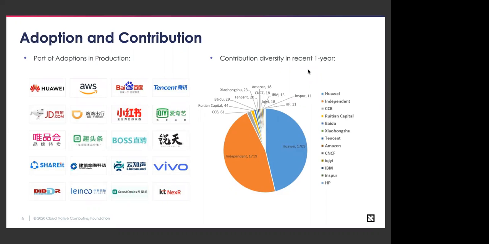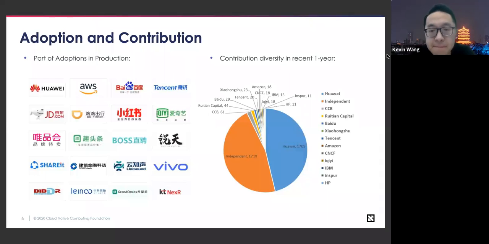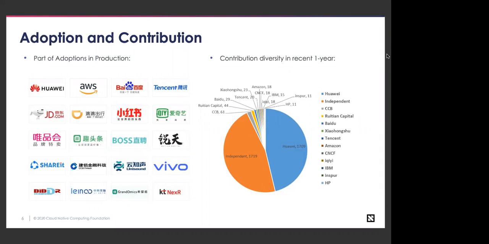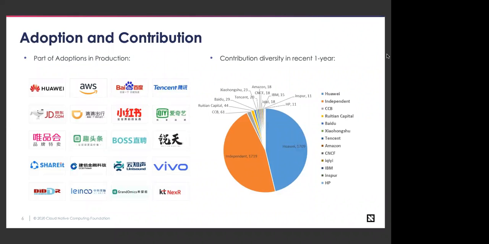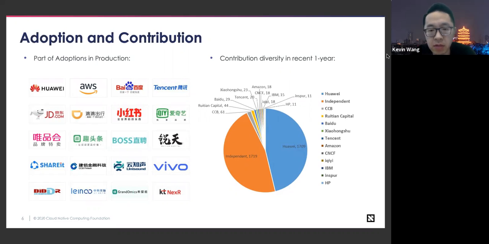Yeah, I think one of the questions that might come up in incubation is how much the project has moved towards more independence rather than just relying on a single organization. If you see Huawei had most of the commits a year ago, but you've seen the progress going more towards independence, then it's a good sign, right? It's a better story to become an incubator project, and later graduate, right? Yeah, I got that. I think we can add more details in the due diligence report. And actually, initially most of the code was contributed by Huawei, but now we have very good diversity.